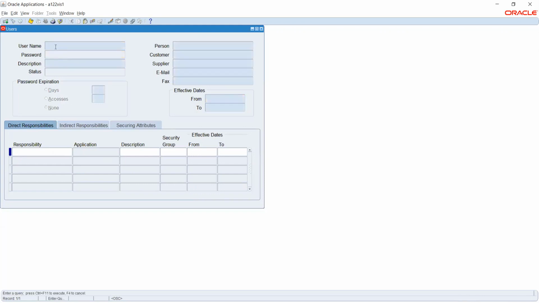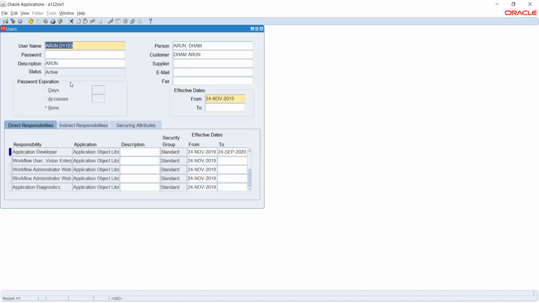Okay, if I want to query, instead of going here and searching, there is a shortcut for this. So we will press F11. The moment we press F11, this column will be frozen. So we will press Control V to paste it, and then we will press Control F11. So this is our user basically.